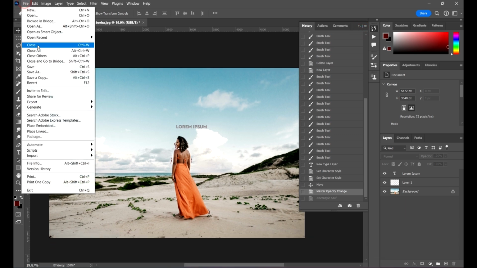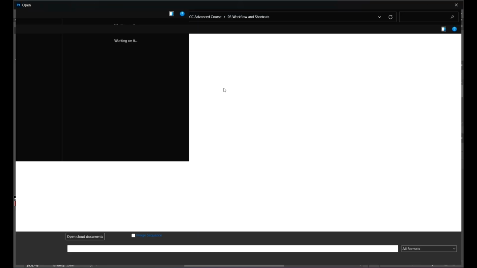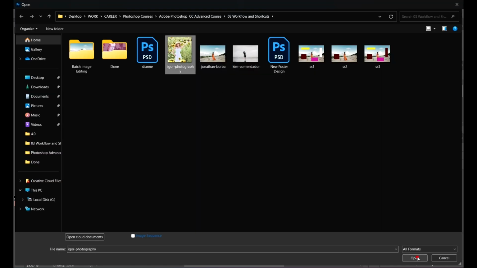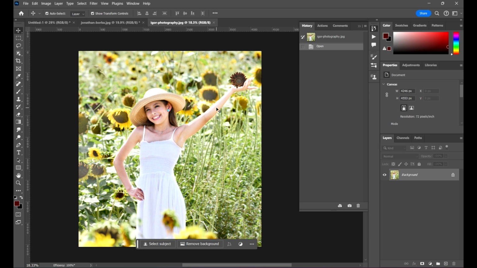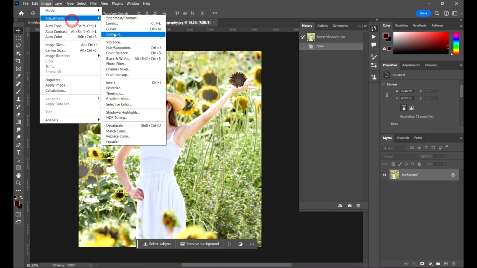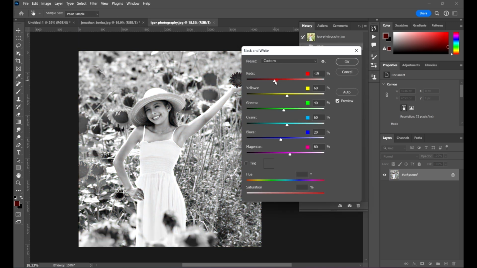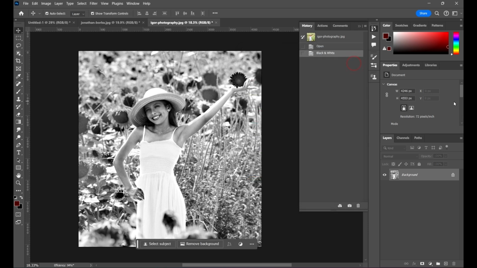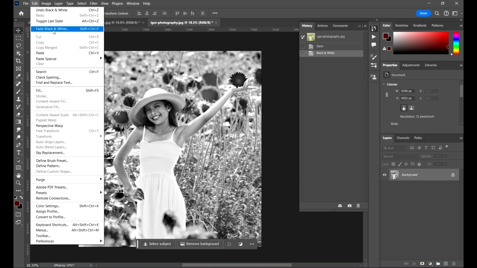Let me just go ahead and open a new image. So let's select this image this time. It's what we call the fade command, or the fade function. So let's assume we just come here and add a black and white adjustment and hit OK. Now we have a command which enables us to go back and affect the previous effect we added. Immediately after adding the effect, or the adjustment or change to our image, you just go to Edit and then come here. Now you see Fade Black and White.